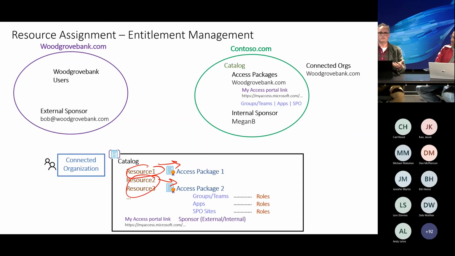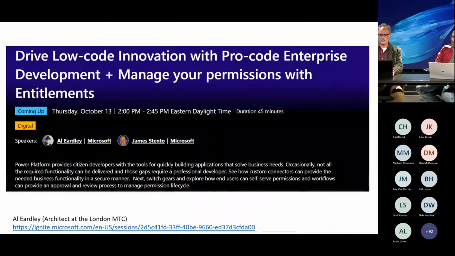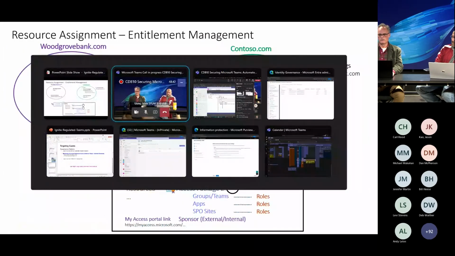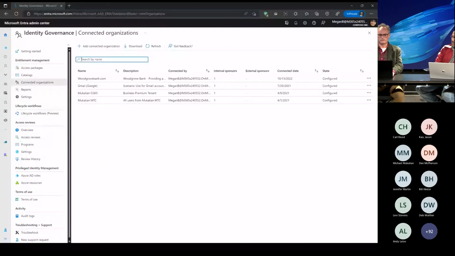If you have a team, one of these guests coming in down here could actually be the owner of the team. You may or may not want that, so maybe we'll just make them a member as well. Let's look at an example of how we can do that. And the last comment before we jump over is that we want to take care of the life cycle of that as well. So when does all this end? It's good to get it enabled, but when do we actually pull away and remove access and the users from Azure AD?